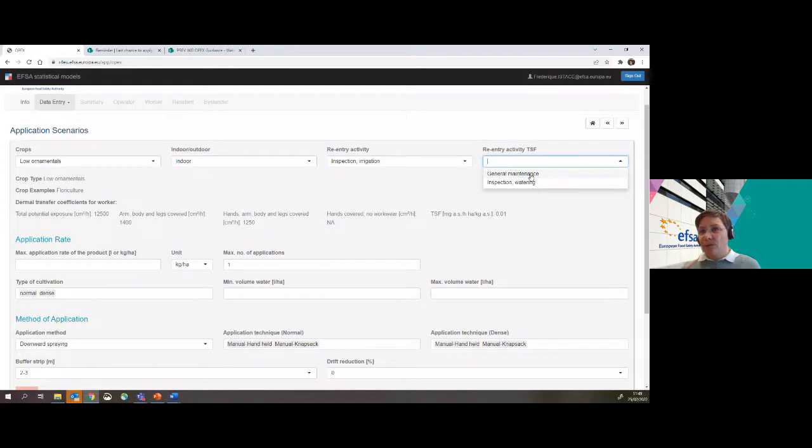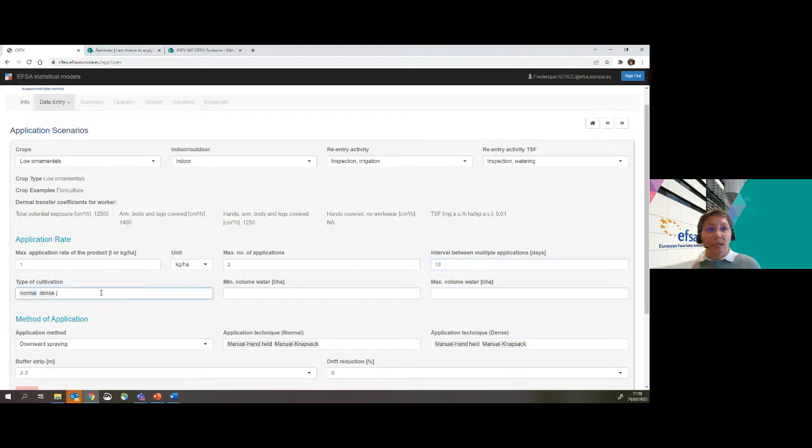General maintenance is of longer duration, while inspection watering is 2 hours. And we can choose the same application rate. 2 applications, you see the interval is appearing. The default is 7, but you can, of course, increase it to 10 days.